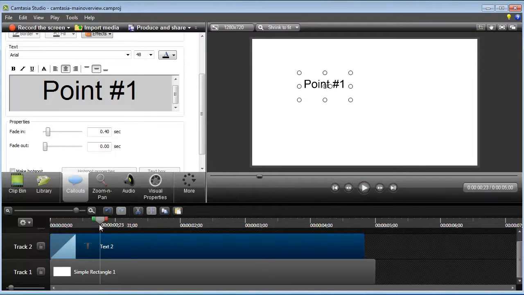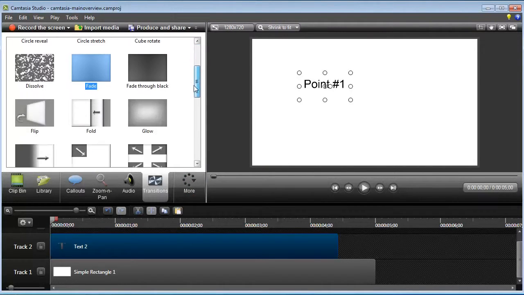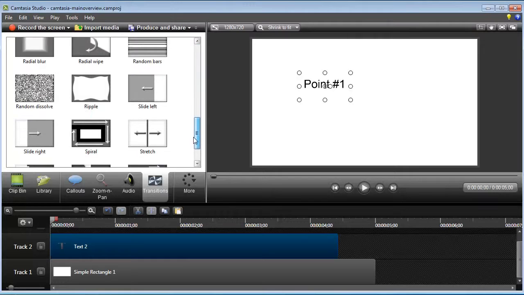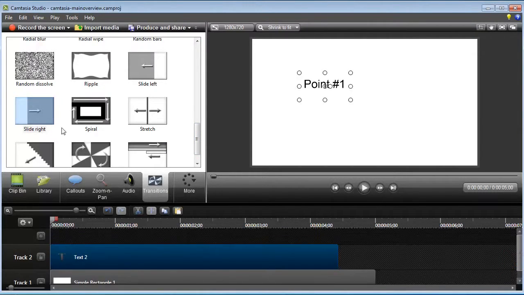All right. You can also do it by transition. So for example, instead of having a fade in, I want to have the words roll in, and I'll show you a really cool effect on this. All you need to do is go to transitions, and I'm going to go from left to right, and make sure you put this on the timeline.